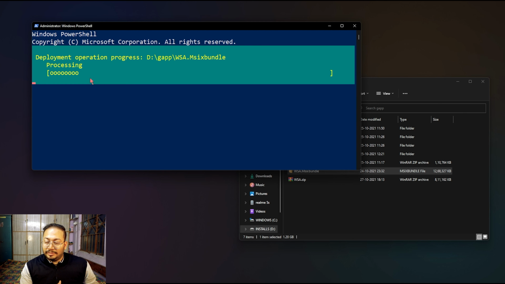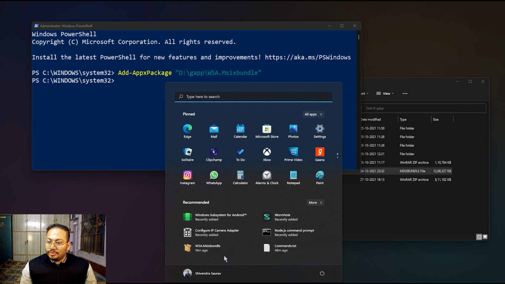This is really a simple process, and it's easier than installing most emulators, which take time to install and generally won't give you as much performance as you might get from a native app running on a system. So go to Start and you can see Windows Subsystem for Android has been added. Just click on that and you'll be greeted with this window where you can set a few things.